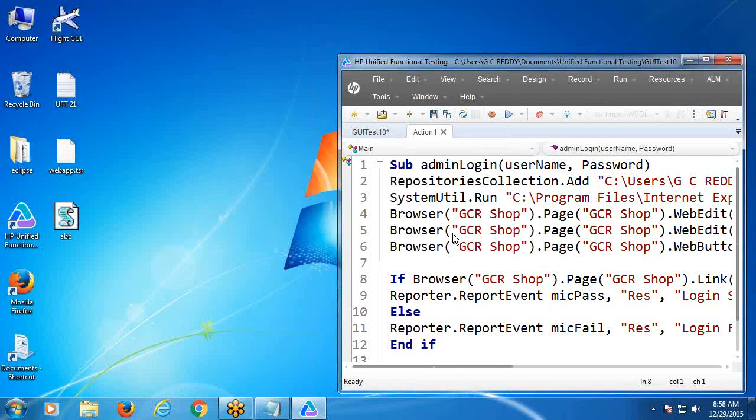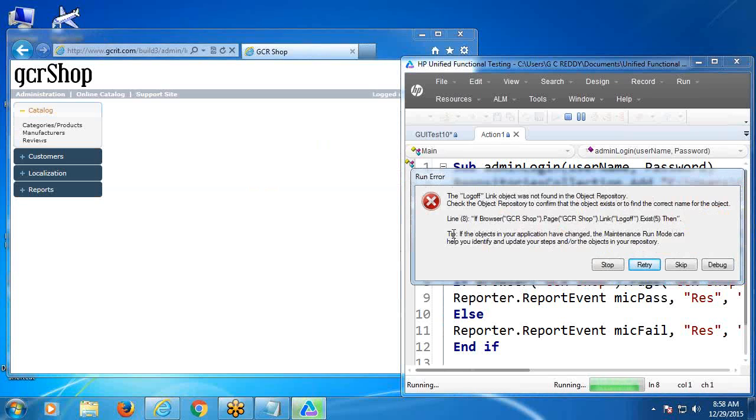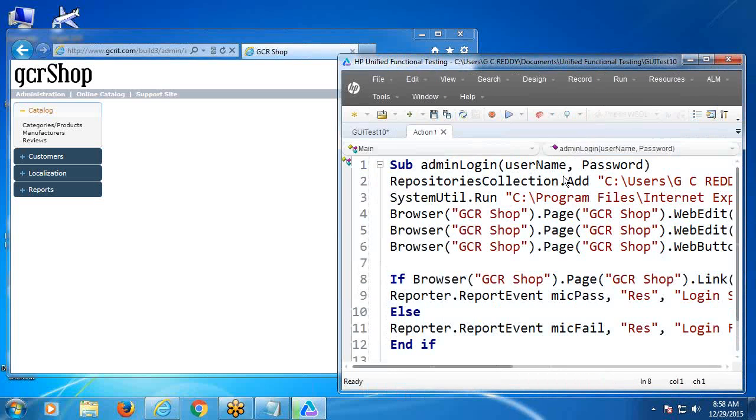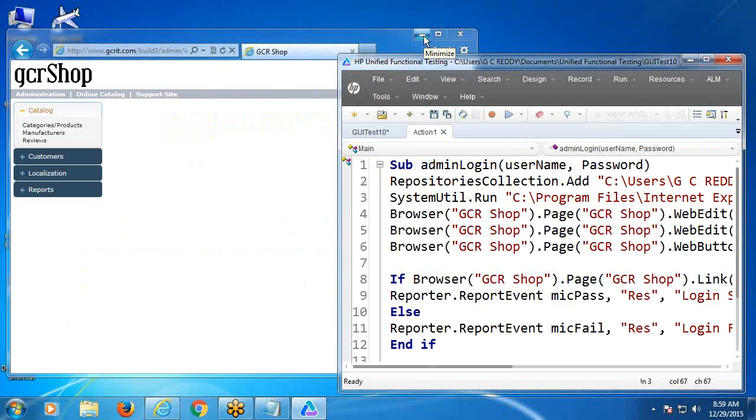Next time, run the script. It is somewhat slow. In just a minute, it will execute. Some problem happened in this application. It will execute. Logoff link was not found. What is the problem? Observe, Ritu. Logoff link.